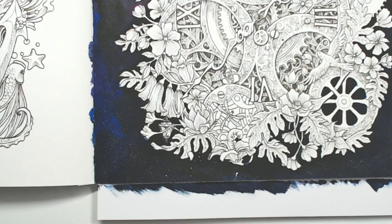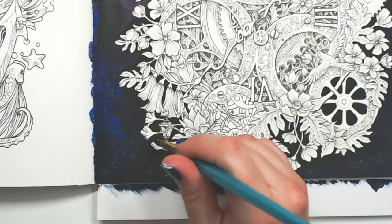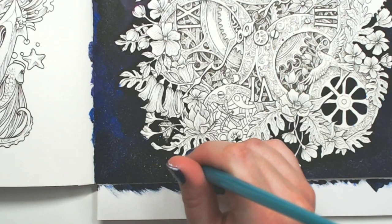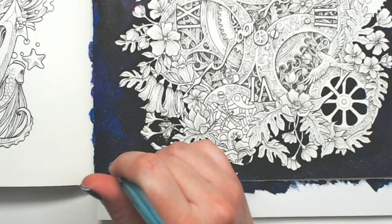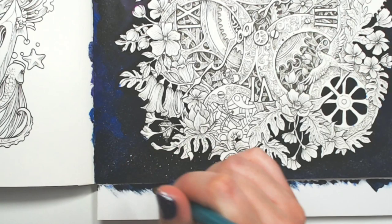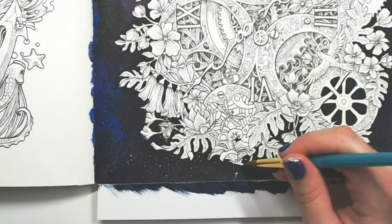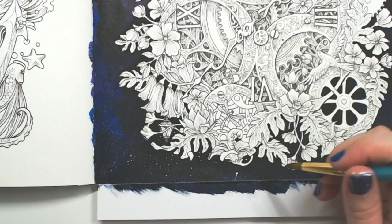So what we're doing here, we're just keep dotting. This is gonna, again, just be something that takes a while to do. So the trick is to try and make it as random as possible. So these are like the larger stars in the sky. You can also fix, like, I've gone over the lines here, so I'm just gonna fix the mistakes I've made with this white paint.